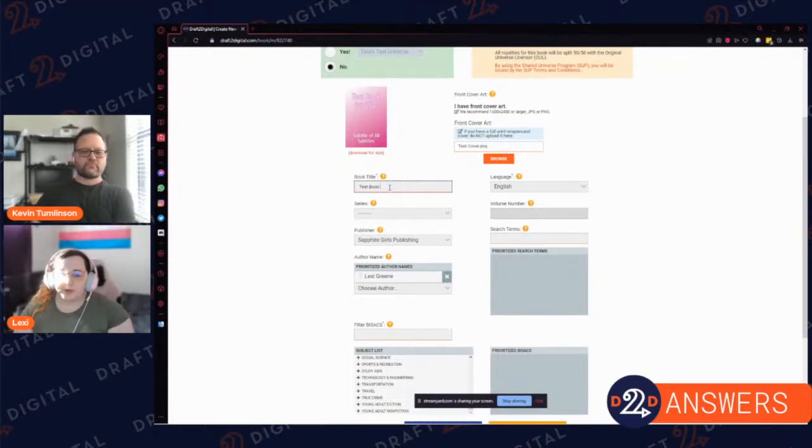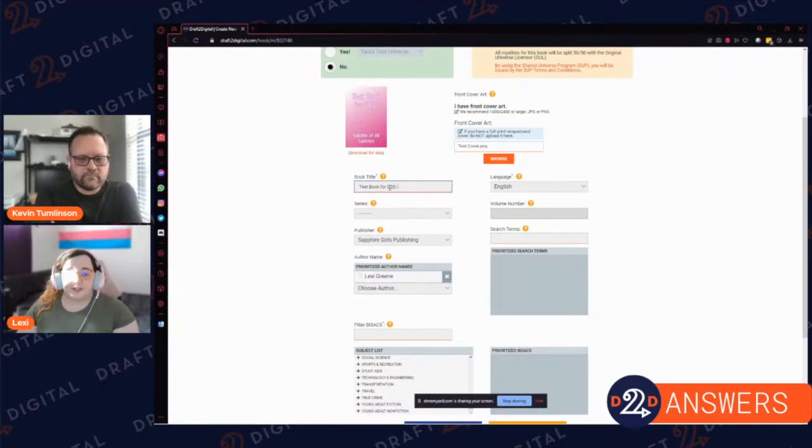The only things that really shouldn't have capital first letters would be your articles, your prepositions, your, sorry, I had a moment where I forgot how language words work. That's okay. The only things in your title that should start in lowercase letters are articles, coordinating conjunctions, and prepositions. So the word "for" in this case would be lowercase, but everything else, "Test" should be in capital letters to start. "Book" should be in capital letters to start.